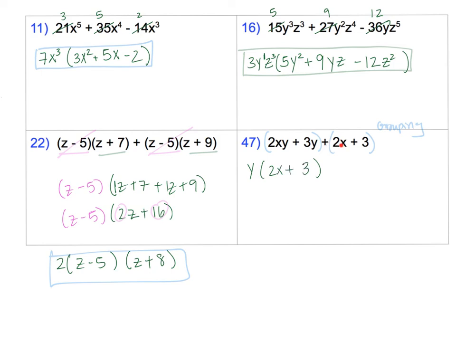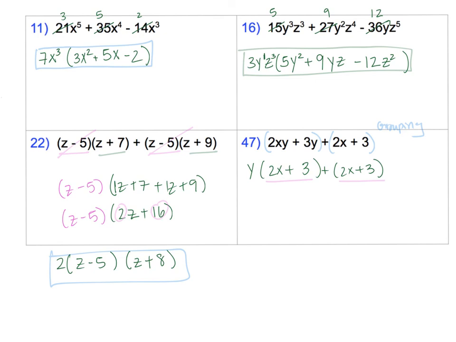Whereas this next one here, that's a 2x, that's a 3. There's really nothing I can drag out. So I'm just going to bring down the 2x plus 3. But then what I noticed is, when I bring everything down, there's a 2x plus 3 and there's another 2x plus 3 in both of the terms, right? There are only 2 terms here now, and they both have a 2x plus 3.